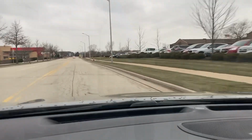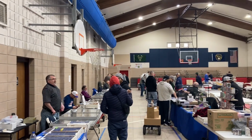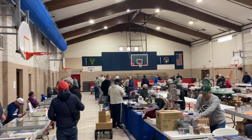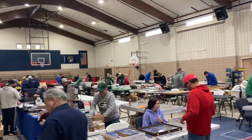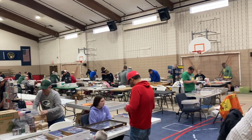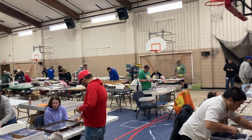As we stepped into the show floor to help Step in the Box Brett set up his final card table, I took a very quick gander at what we were dealing with for the layout. The layout of this show is very compartmentalized. You've got a lot of little rooms with medium size tables scattered throughout the entire facility. So it's a little tricky to make sure you actually hit all the tables.